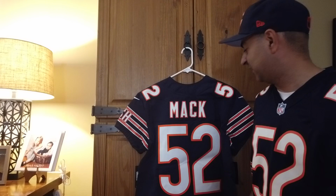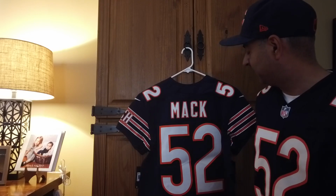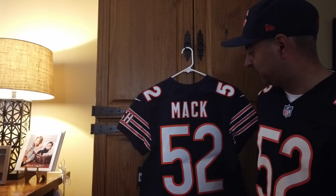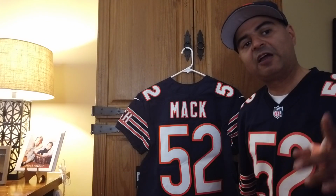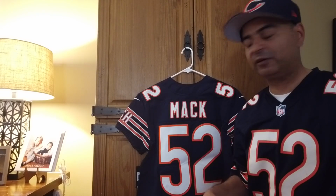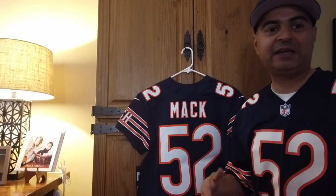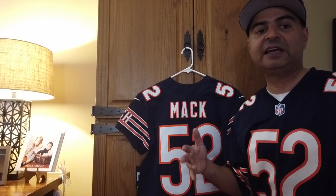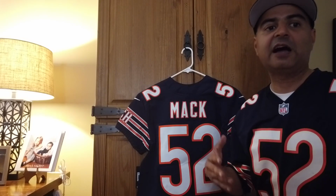This is a nice jersey from NFL. Nike did a good job. I'll come back to you with other reviews with my other Khalil Mack jerseys, because I have the vapor, not the Elite, but the one that's below. But that one's different. This one is maybe the closest thing to the jerseys they wear. I know that they have the Untouchables, but on the website they didn't have the Nike Untouchable jersey, and that's closest to the jersey that they wear on the field.